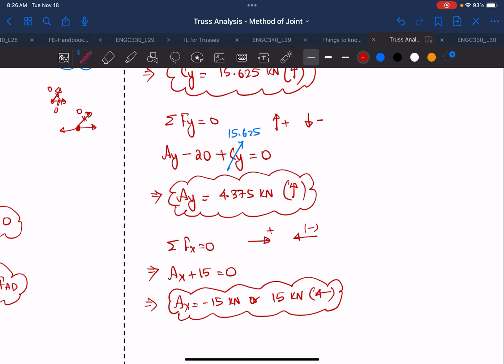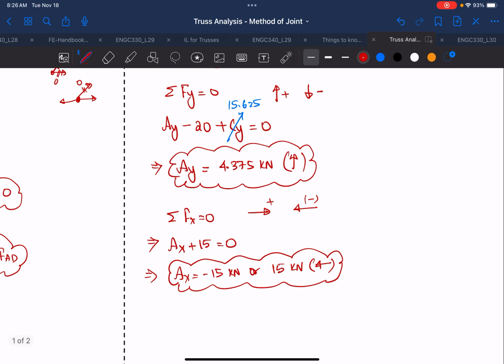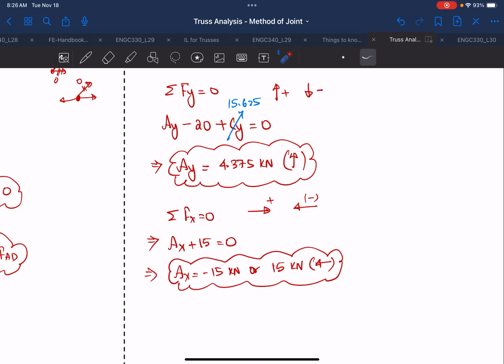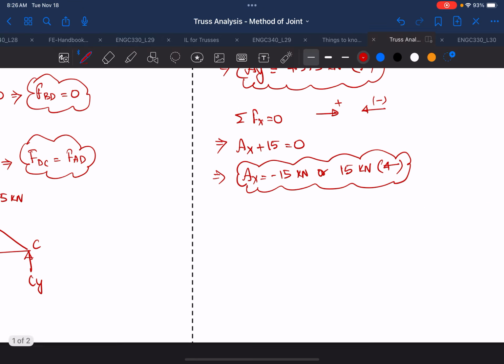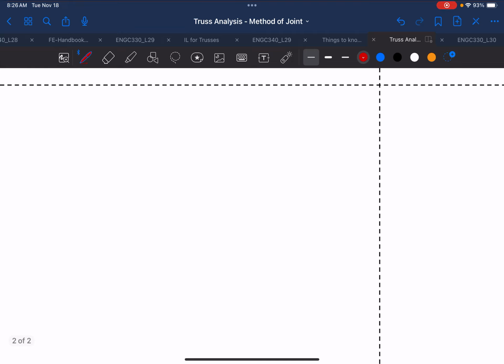So that's how you solve all the support reactions. And please remember that in the calculation, we'll use AX as negative. We'll just replace it as if we're not going to change the direction in this calculation. We'll change the direction only if needed at the end, but when doing the calculation, please stick to the initial direction that you have considered. So I will still work with all this, and if one of those values is negative, I'll just replace them as negative. Okay. So let's see what I mean by that.